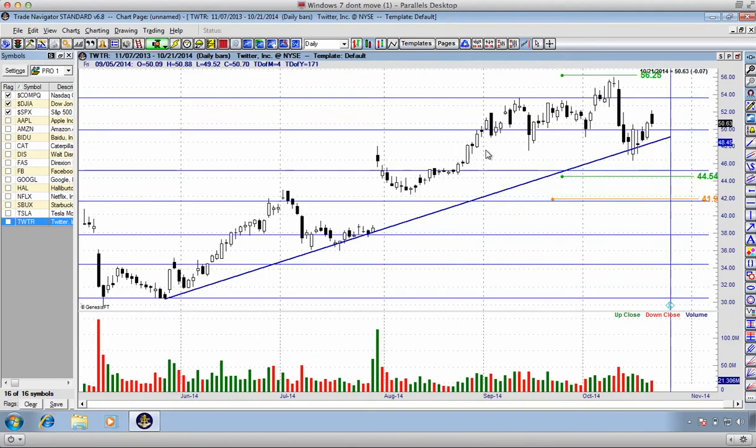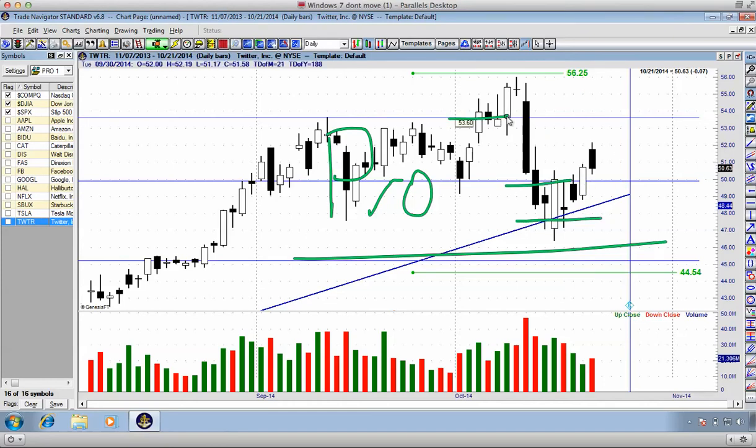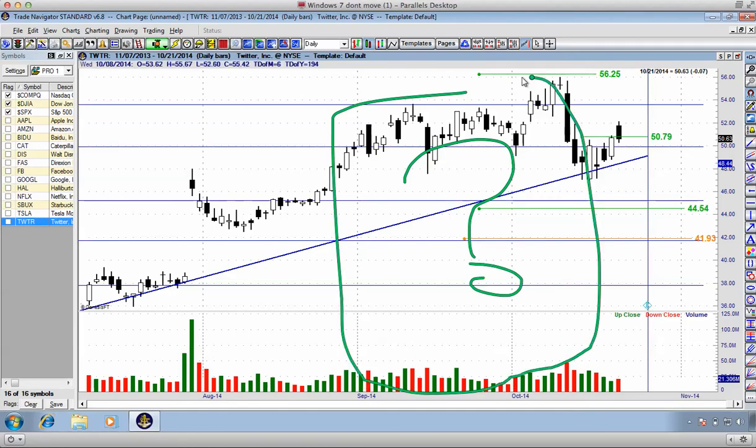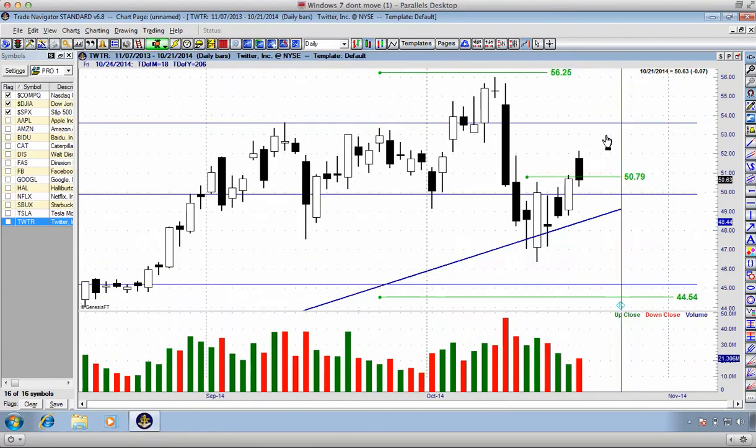And Twitter, this is a very good example of what I was speaking about over the weekend. Pro students, this is for you. Go back to Pro, watch me analyze Twitter, watch me draw the support and resistance, and listen to my thought when I broke down Twitter. I questioned myself, do I want to place a buy order here at $50.79? That was the question that I answered in front of you during that recording. The answer I came to was no, it is not. The reason why is because the market is unsettled. The market is very volatile and we're not getting clear signals, either bullish or bearish, based off the price action leading into this trading week.